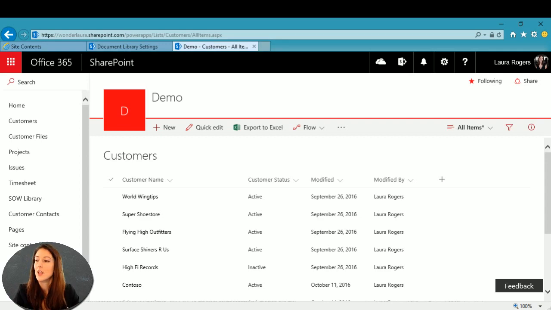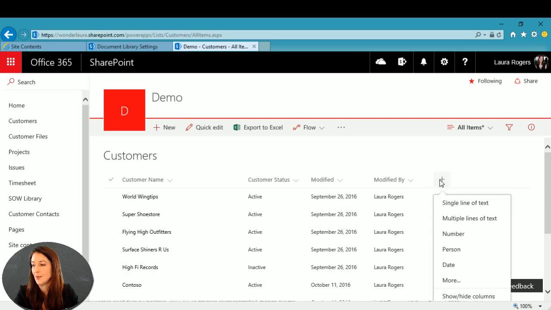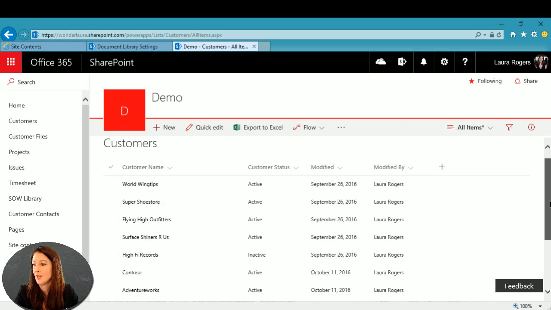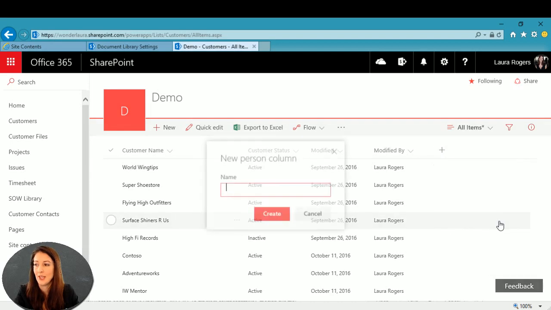Awesome. Okay, another thing you can do here is add fields. So what kind of field might I want to add having to do with the customers themselves? I've got when it was modified and who modified it. What do I want to know about the customer? Maybe I want a person, like a project manager, a contact in my company in charge of interfacing with that customer.